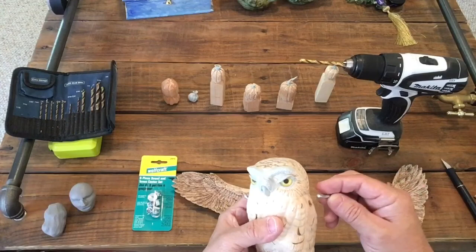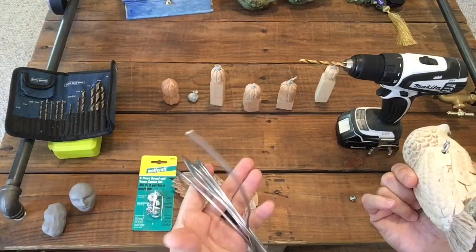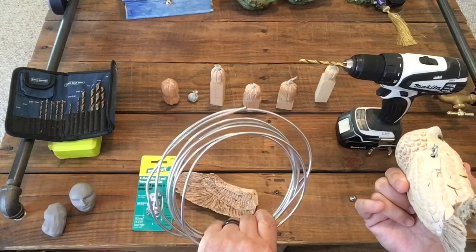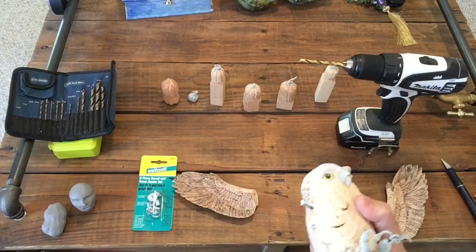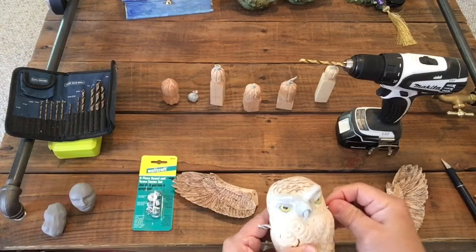Now armature wire, it comes like this, it is an aluminum wire, very bendable. But if you twist it, it becomes much more rigid. So that's what I did. I gave it a twist, and I'm gonna stick that in here.